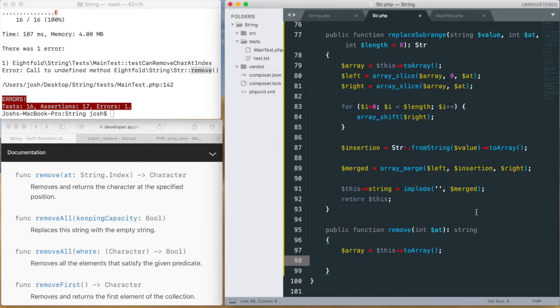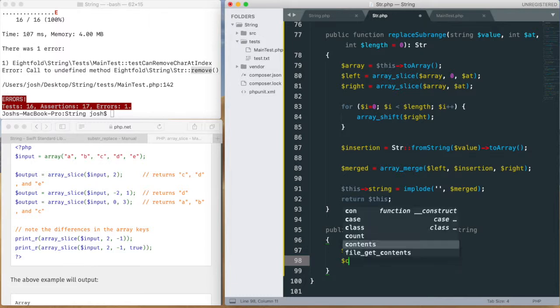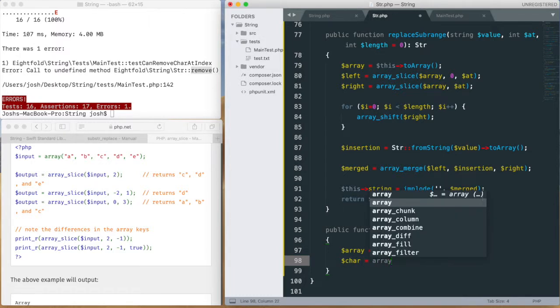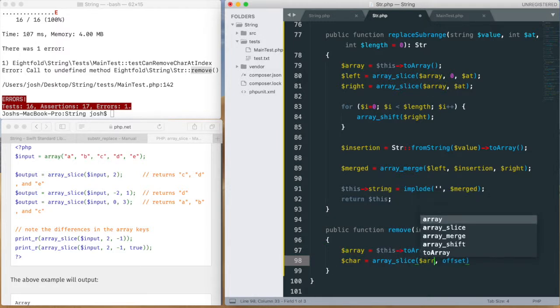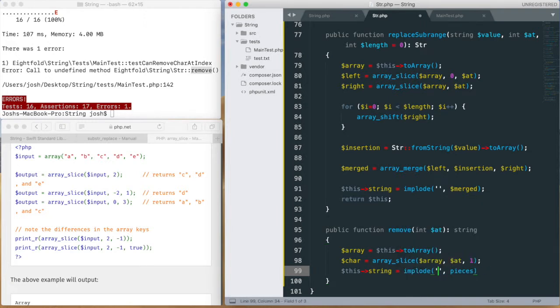So char is going to be array slice array offset of at and length of 1. And let's just say that the string equals, I'm not sure if this part's actually going to work, because I don't know if array slice does it by reference, so I don't know if it's actually updating that or not. So we're going to return char and update our string.